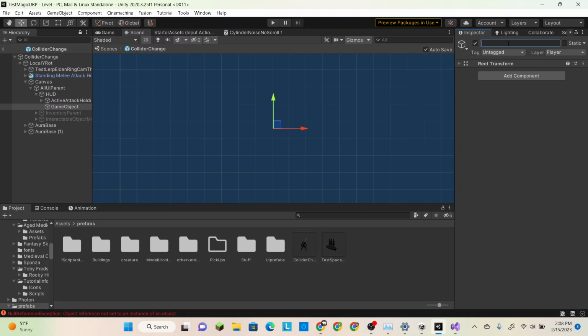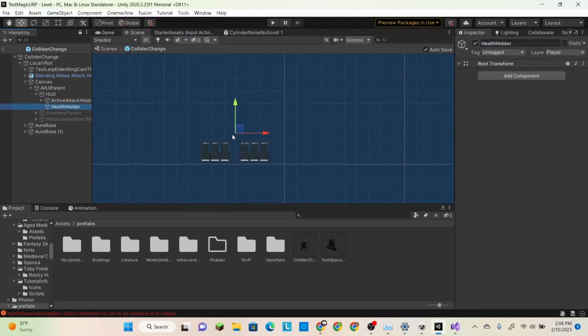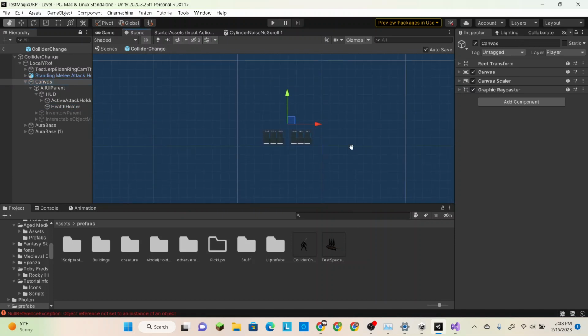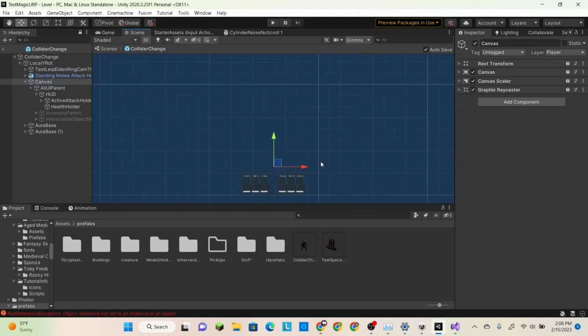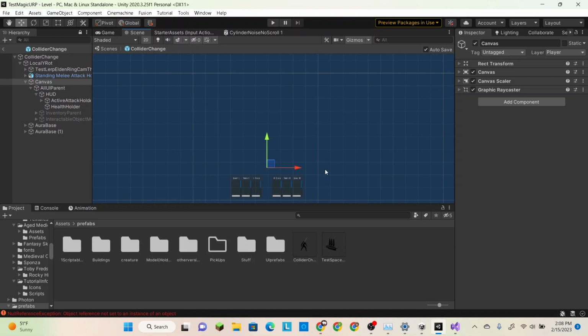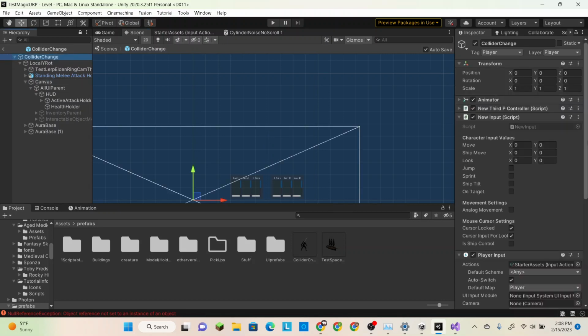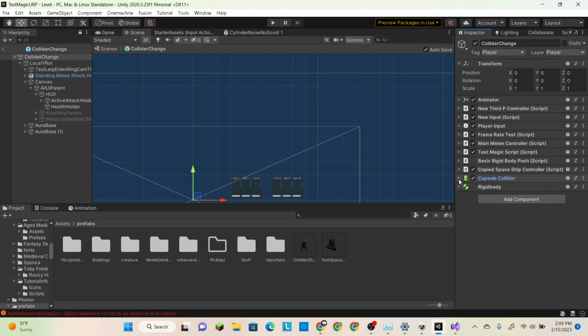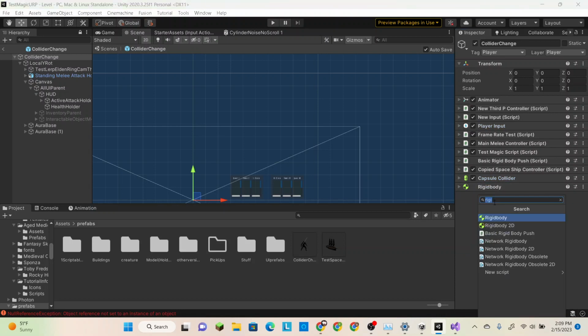Well, we don't want to call it that. We'll call it health folder. Because in this game object, we are going to put all of the health bars and the stamina bars and stuff. But before we do that, we're going to want to attach the script that we just made.